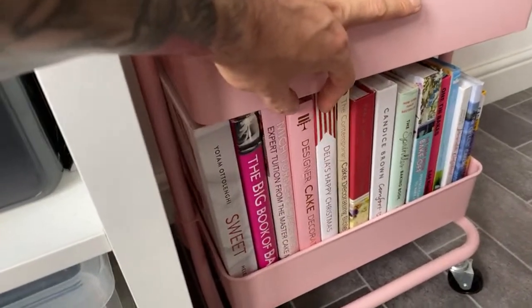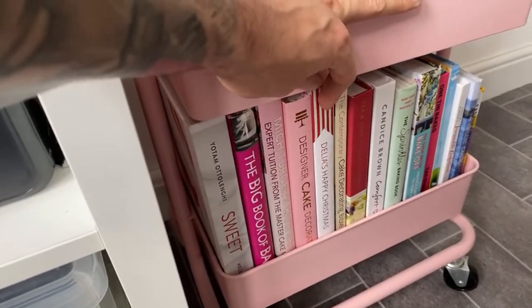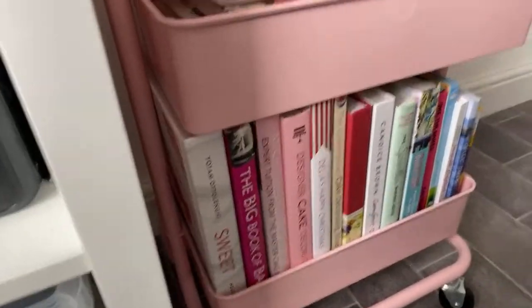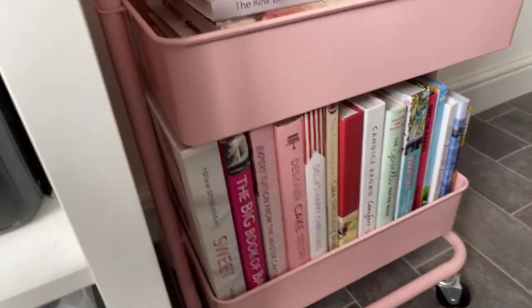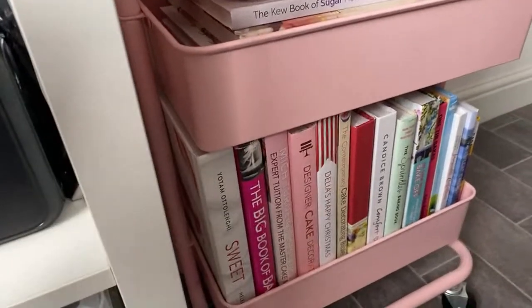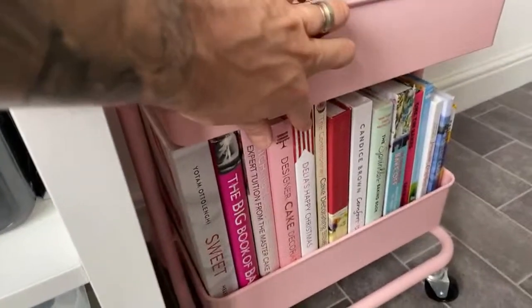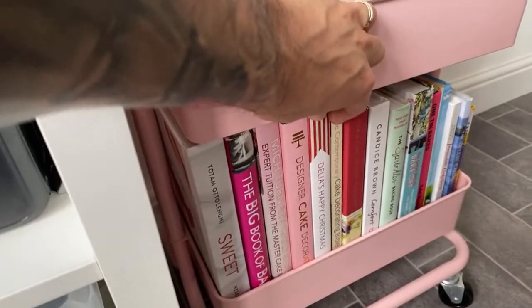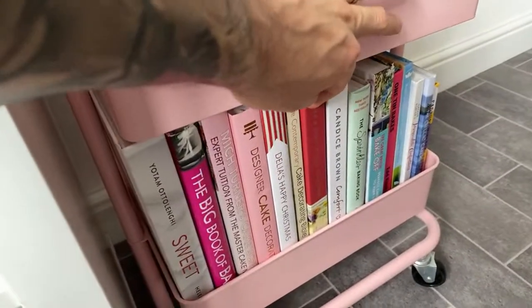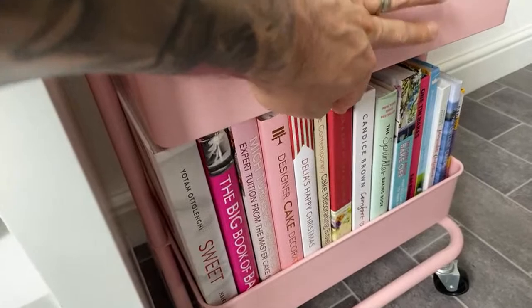We've got Delia's Happy Christmas. And again, if you've watched any of my Christmas content, you'll see that I talk about that a lot. When I first got into baking, Delia's Christmas recipes were very much the ones that I started using, and so that is now my go-to. We've got the Contemporary Cake Decorating Bible, which again was a gift when I first started. Tea and Cake by Lisa Faulkner, which is awesome.